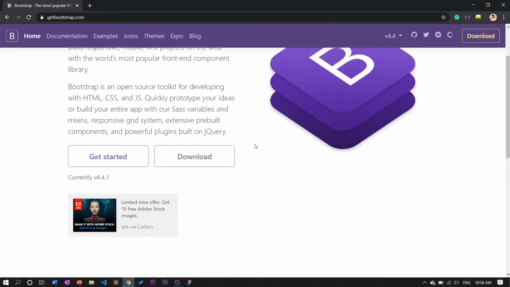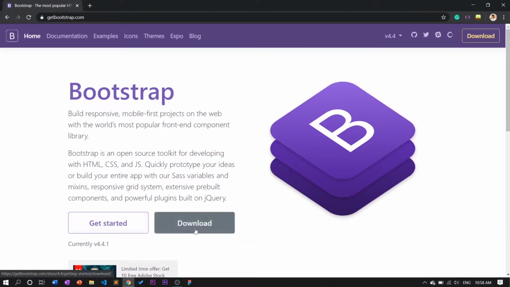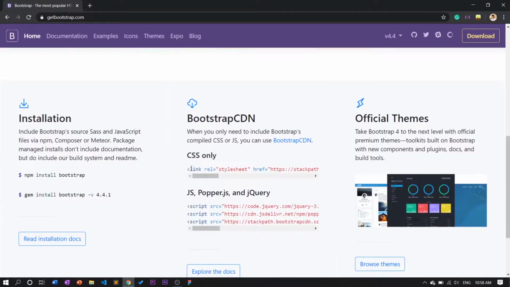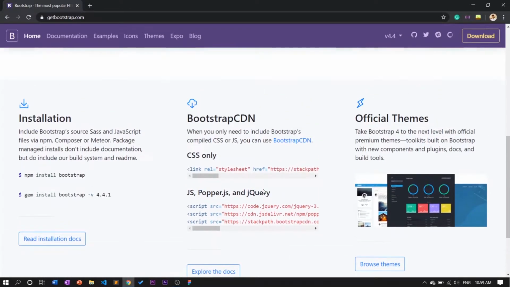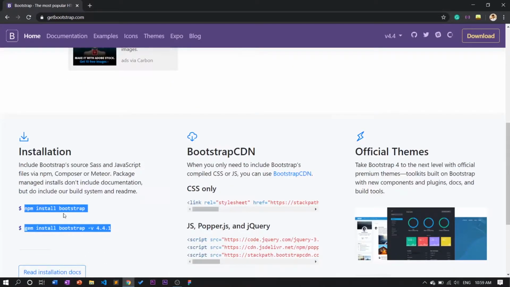Now there are three ways you can initialize it in your file. One is installing by the download button, downloading the files and keeping them in your directory where you store the index.html. Otherwise, you can use the CDN method, which is often used on many sites, or you can download it as a Sass file. For that, you need to run the command $ npm install bootstrap. In this tutorial, you will see the CDN version, which is the reliable and easy version to control.